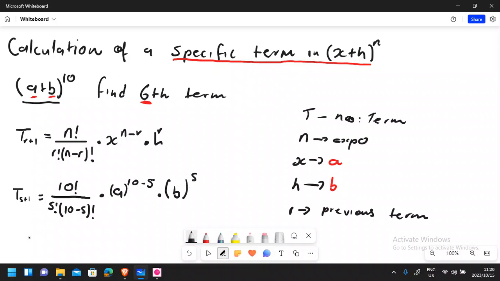All right, so when we use our calculators, remember, you can put all this in your calculator. Do not forget that when you are seeking for this factorial, you press on your calculator shift, then you press the button with x to the power of -1. That will give you the factorial. So do not forget that. So when you do that, you will get 252.